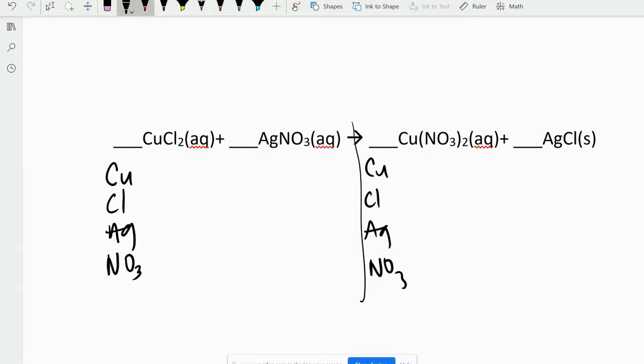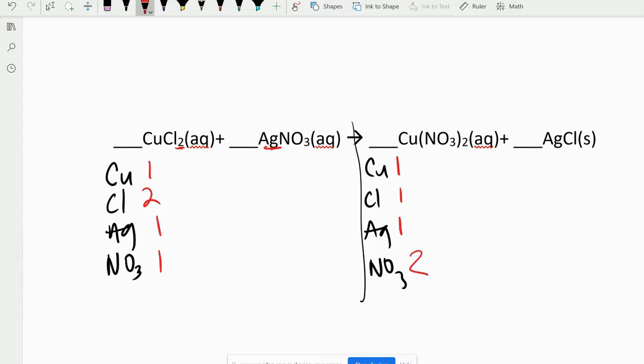First thing I'm going to do is my initial counts. Now I'm going to go back to the left side and do my initial counts. Copper: there's only one. I see that there are two chlorines. I see that there's only one silver, and there is only one polyatomic ion of nitrate. So there's only one. Now go ahead to your right side and do your counts as well. I see that there's only one copper. In this case, there's only one chlorine. There's only one silver. And in this case, there are two nitrates. If you look at these numbers, they are not the same. That's a problem. We need to get them the same.